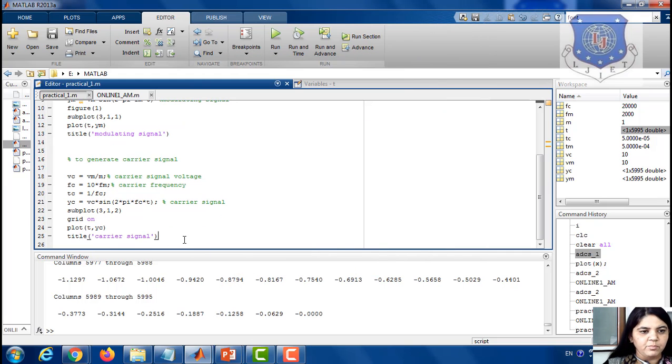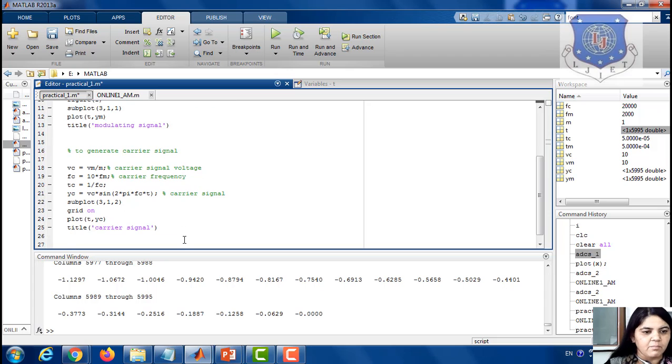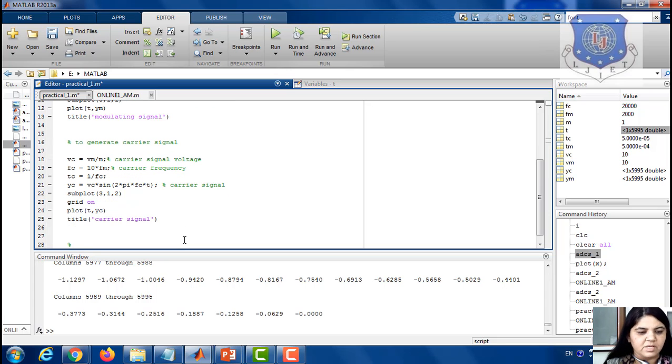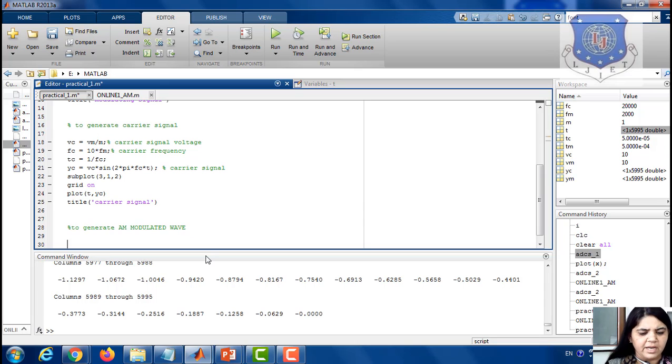Now I want to plot the modulated wave. So I'm writing to generate the AM modulated wave. I do not need any value; I just need to write the final equation.